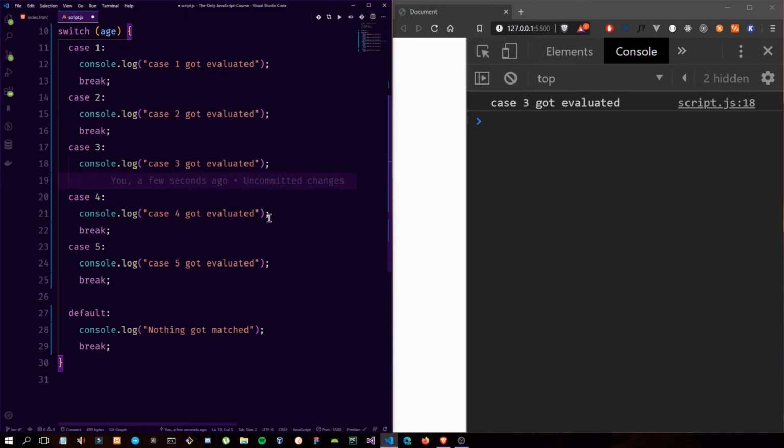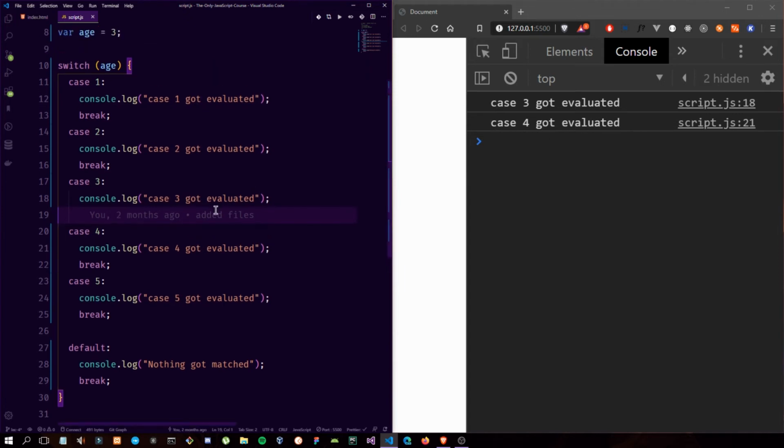Let's hit save and see here. Case 3 got evaluated, case 4 got evaluated, but age is 3. This case got evaluated, but why did it move to this case? Because you haven't put the break statement in here.